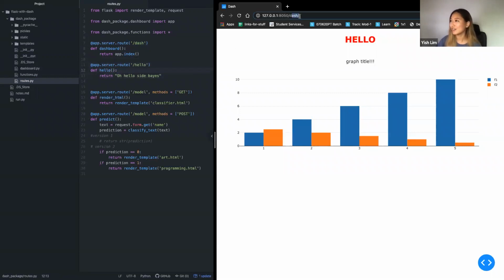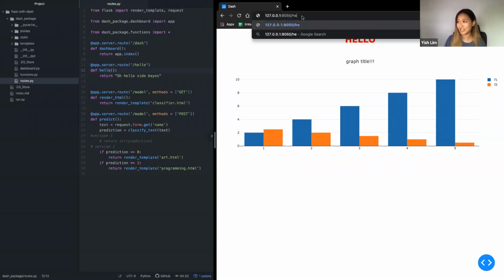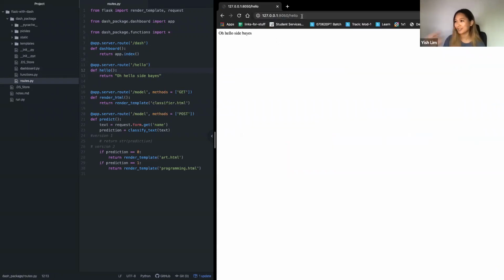I have this other route here. If I do /hello, I just have a really simple function to return a string. Sidebays was because one of my old cohorts decided to name themselves Sidebays based on the Bayesian dude. So there's that. And on top of that, I also have a path that brings you to my model.